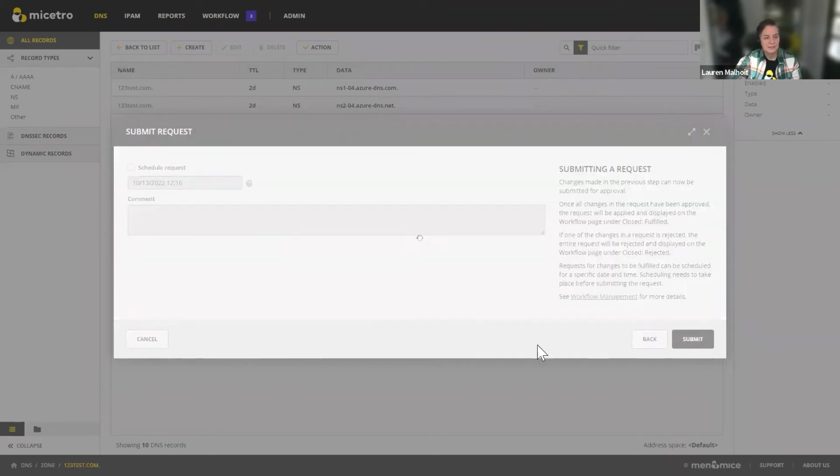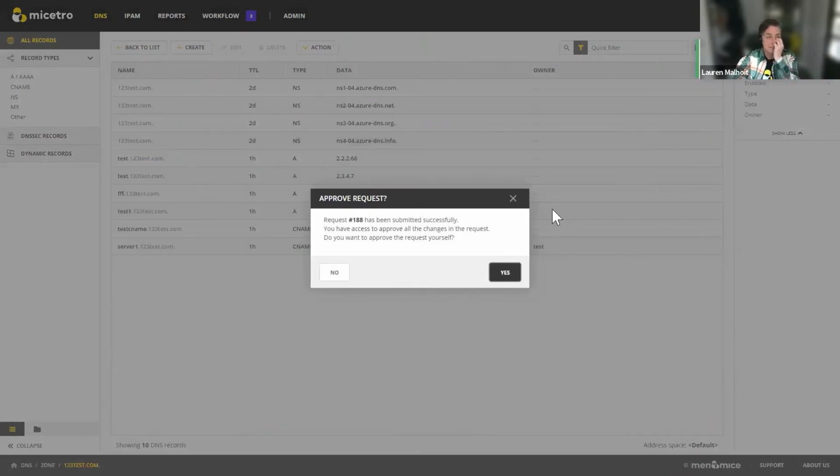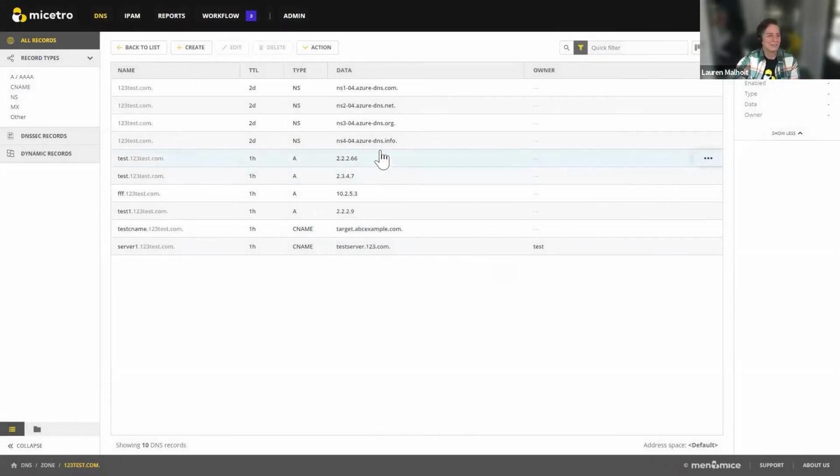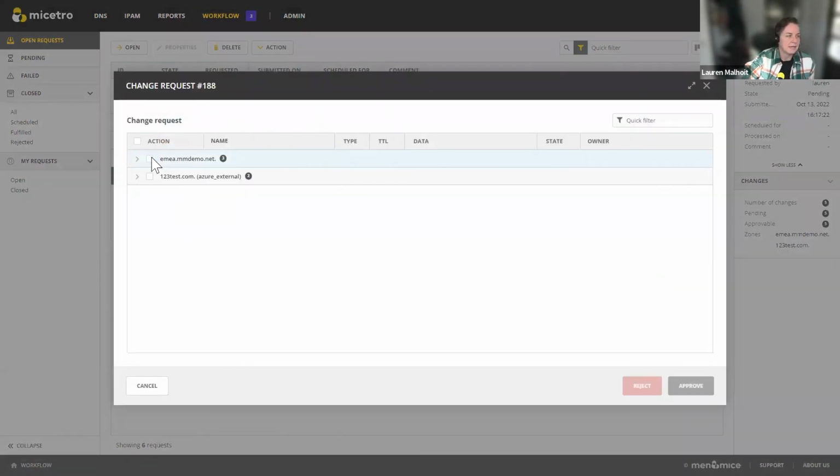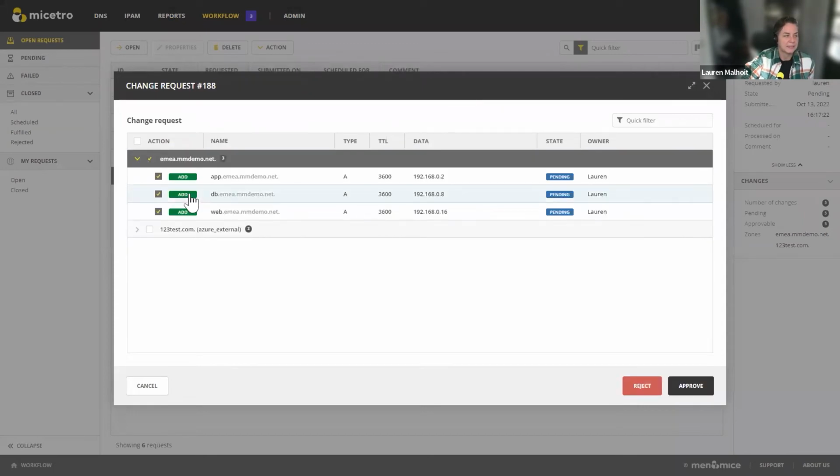Once I've done all of that, I click submit. And now you see that my shopping cart is empty, success, it's been submitted successfully. Now, because I am an admin, it's asking me, do I want to go ahead and just approve this request? I'm going to say no, just for the sake of the demo. As an approver now, I can come into the workflow and see what all has been requested, see what I need to do. And so you can see that I have one that's pending right here. And if I double click on that, I can see everything that has been requested. And I can click on that and go ahead and select approve or reject if I so choose.